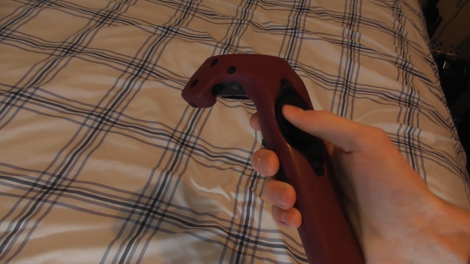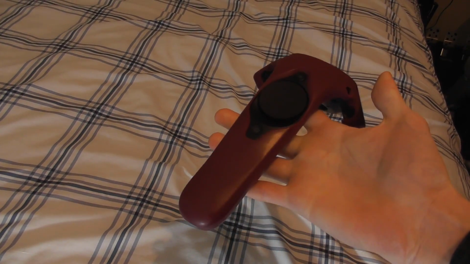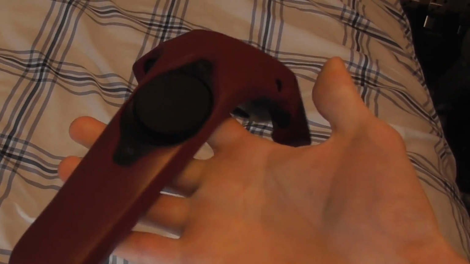The main issue with these controllers is the trackpad. These things act a lot like the laptop touchpads that also offer the ability to be pressed down for more input. The problem is that the click is so easy to break, causing the click of the touchpad to become an extremely spongy and stiff compression which fails to register an input half the time once it's broken.